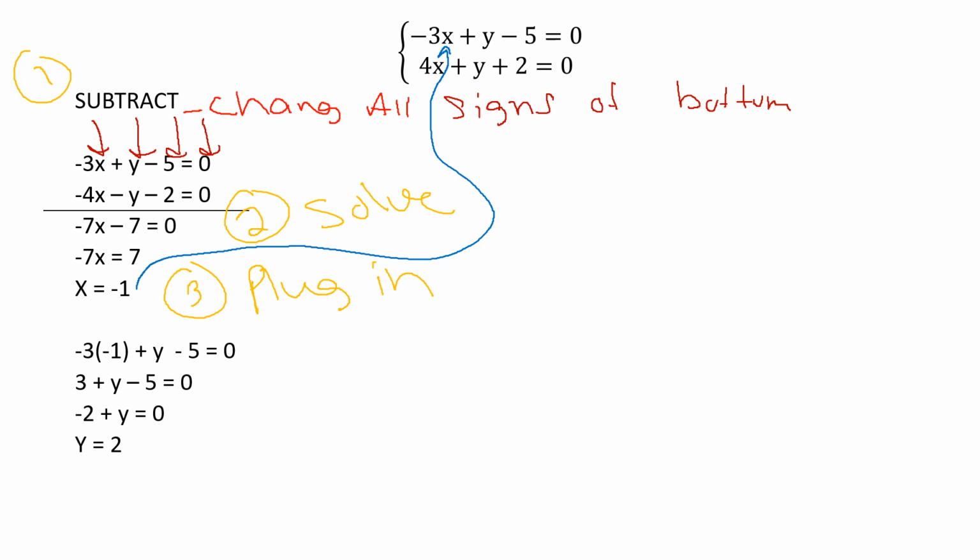I could leave it like that, but what your textbook and any other math curriculum doing this concept is asking you for is the point, so you need to have it in coordinate form, which means x, then comma, then y. So (x, y). This is the format your answer needs to be in. Okay, and that's it. The math of this is not hard. There's just a lot of steps here.